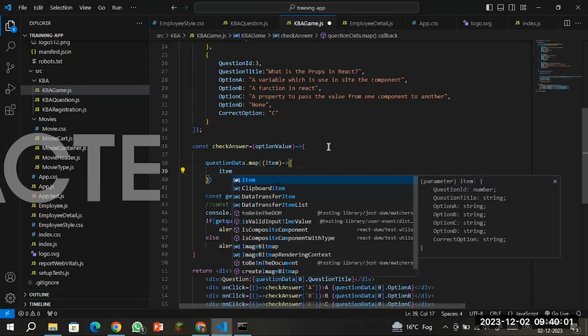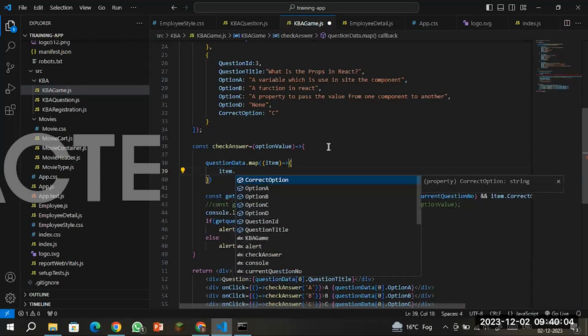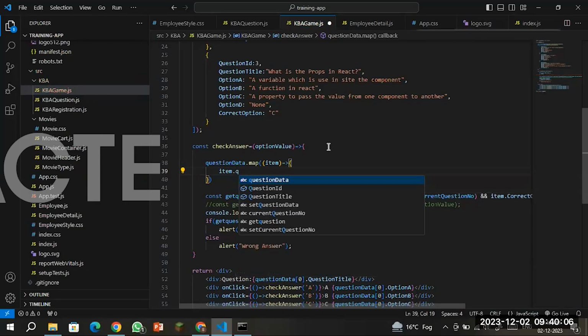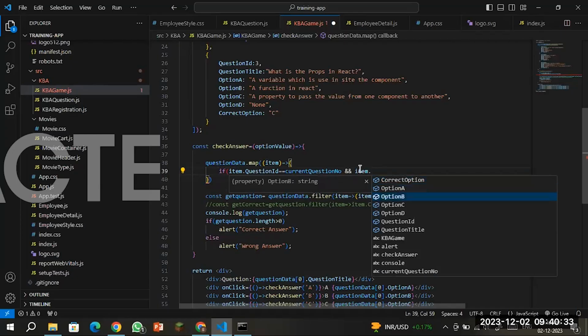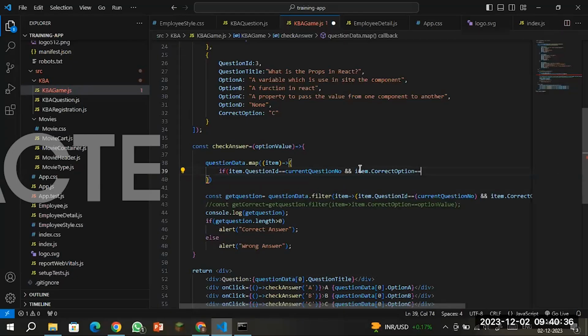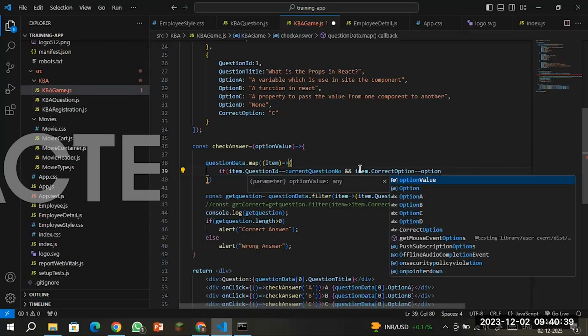If item dot question number equals your current question number, so I'm using the if condition for that, and item dot correct option equals to option value.